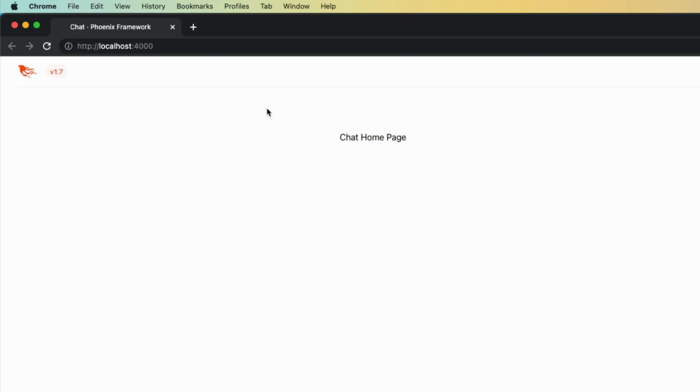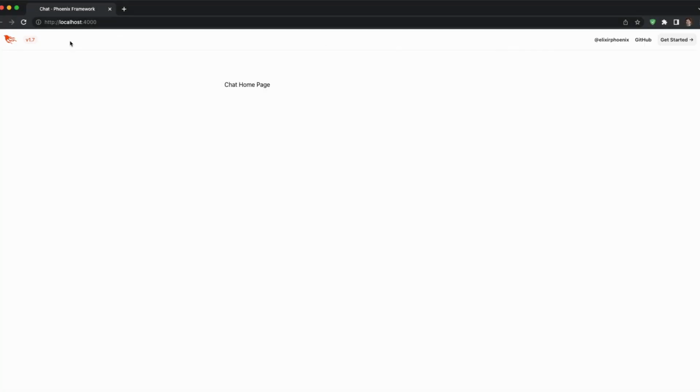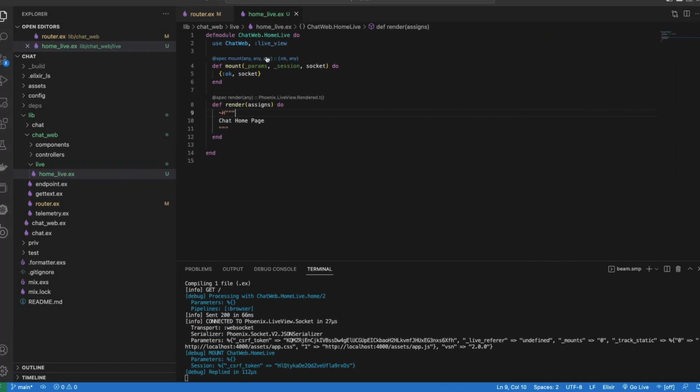Now, the other thing that it's doing though, you see that there is a layout here on the top. This code is provided to us by the Phoenix framework out of the box, and we could modify it, but we can also disable it. And for the purposes of our application, I'm going to show you how to disable that.